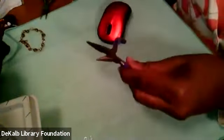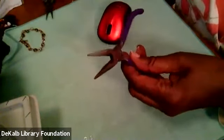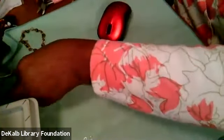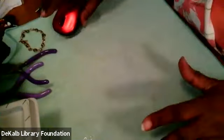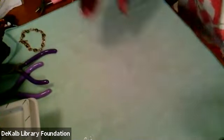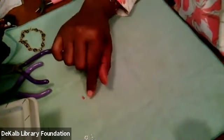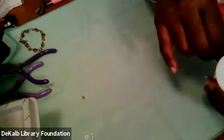So the first thing we're going to do is get our pliers. We're going to need square nose pliers, round nose pliers, and just plain cutters. That's just our standard supplies that we use all the time. So no problem there. What we're going to do first is cut our wire. I'm going to start with 20 gauge silver. If you're doing a seed bead, which is what this is right here, you'll need about 4.5 inches of wire. You can cut off what you don't need, but it takes about 4.5 inches.